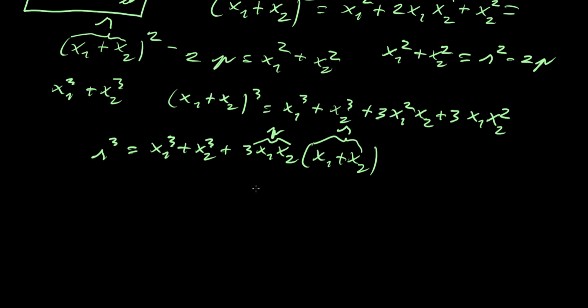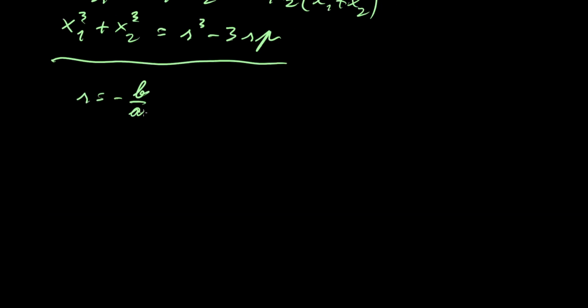So if we bring that over to the left side, I'm going to switch the sides because it's an equality, so you can do that. It's going to be x1 to the third power plus x2 to the third power equal to S to the third power minus 3 times S times P. We've done this too.